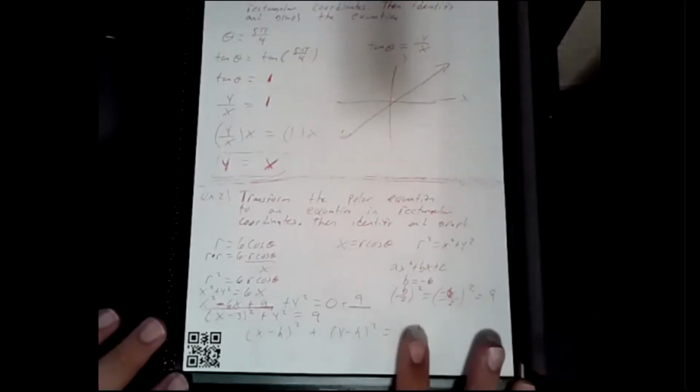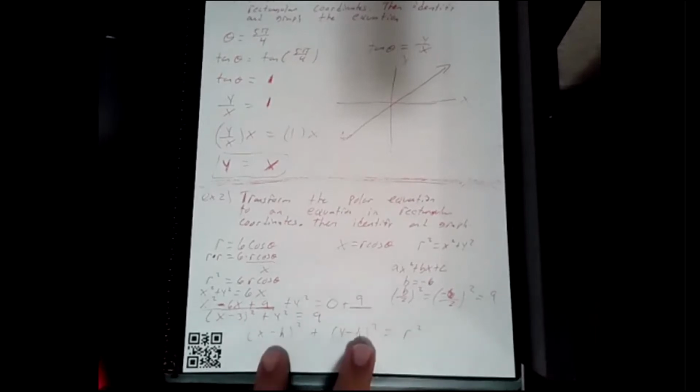So let's go back a little bit. On the first one, number 1, right? You would say, yeah, that's just a line graph, right? Oops, I got all blurry there. Second one, you say, well, I didn't graph it on here, but we do know this is a circle of radius 3, centered at 3, 0. So on this one, you'll do the same work, convert it, and then decide, okay, what kind of graph is it?